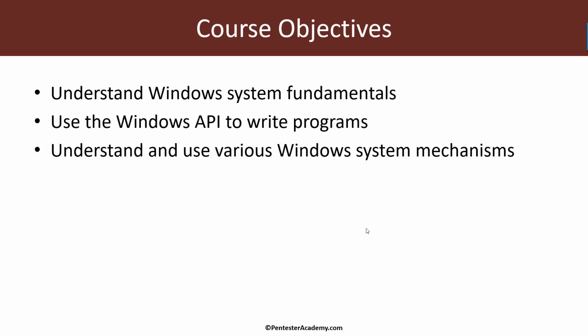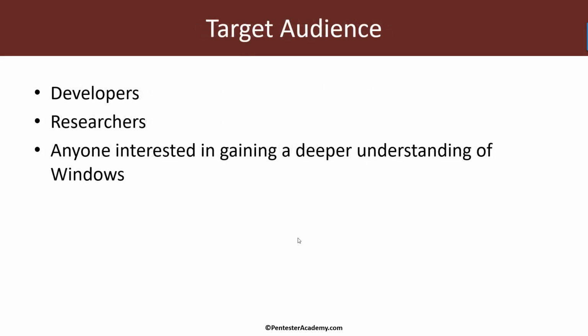And in between we'll gain a better understanding of various Windows mechanisms. I think one of the best ways to learn about Windows is by writing programs, writing code. Using the Windows API, we can learn how things behave, and you can of course look at what happens using tools or a debugger. As the viewer, I expect you to be either a developer or a researcher or really anyone that wants to get a deeper understanding of Windows. One of the best ways to learn, in my opinion, is to write code, and this is what we're trying to do in this course.